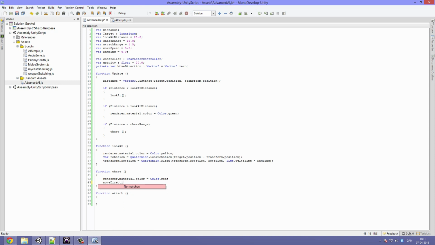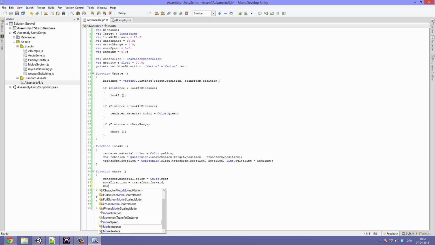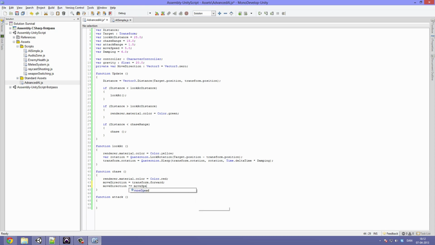So let's type move direction equals transform.forward. New line, move direction times equals move speed.